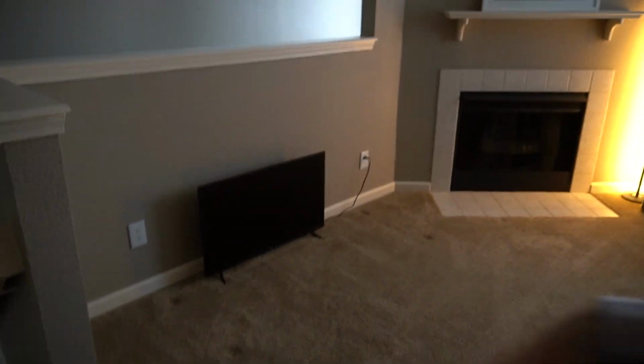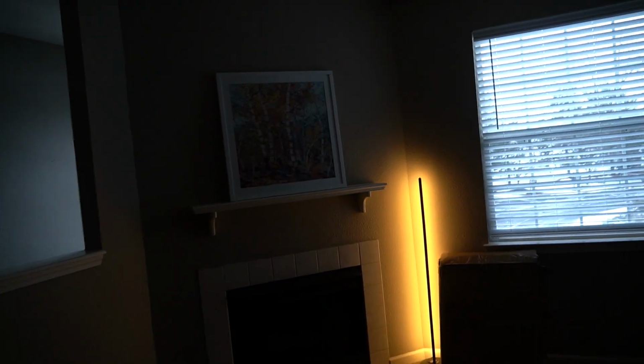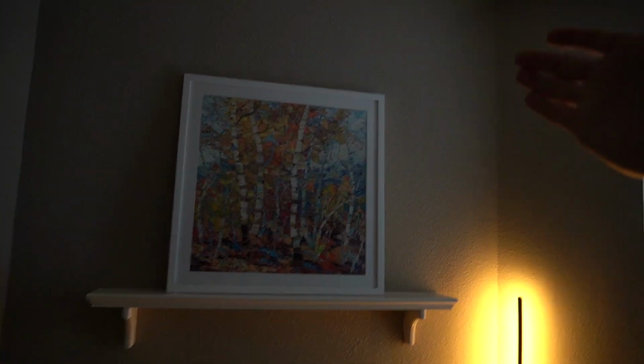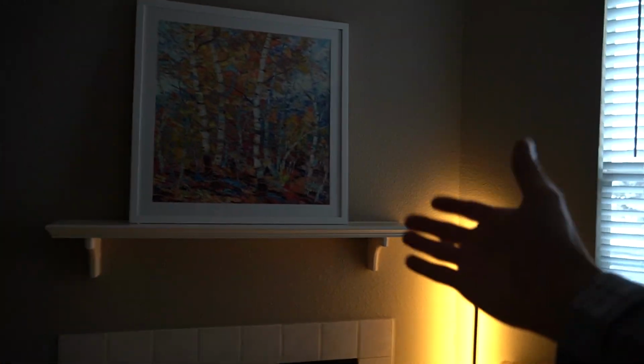Again, that falls into another reason as to why there's been a lot of tech stuff. But living room, TV, eventually there'll be a TV stand. That one's going to go to the bedroom, and I'll get a bigger TV out here. Then we got some artwork that I posted up here. I was going to put the TV up there, but then I realized the legs don't fit on the mantle, and I don't want to hang the TV there because I don't want to end up paying for it in the end.